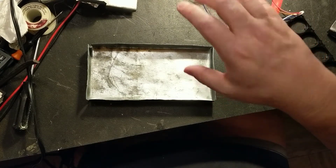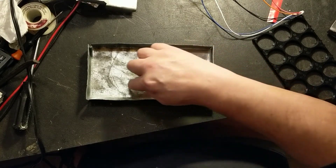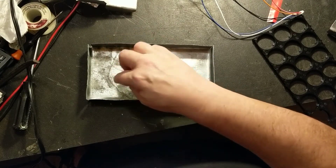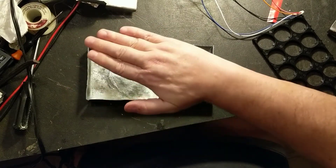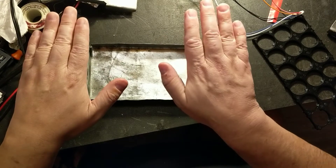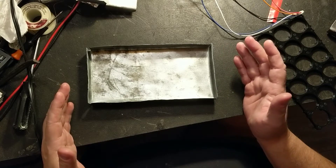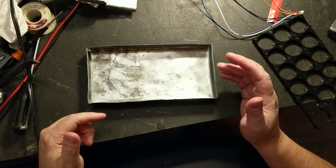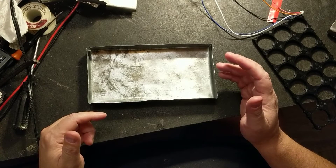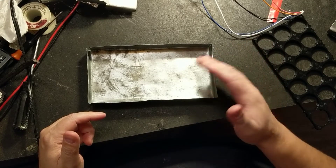This side is going to be positive on top. The next group will also have positive on top, and that will connect across this bottom bus bar. The positive will be on the bottom coming up to a negative, and then the next battery will be positive to a negative. So the negative will be this side, the positive will be this side. I made this modular so I can easily take it apart. It'll just sit there as a battery backup and I'll be doing some tests with it.